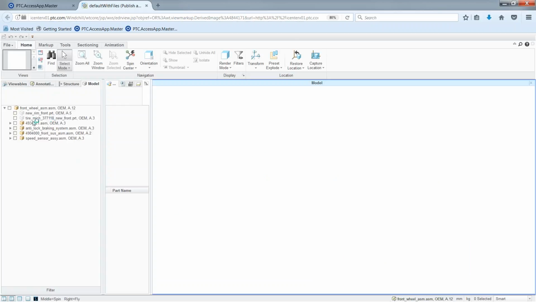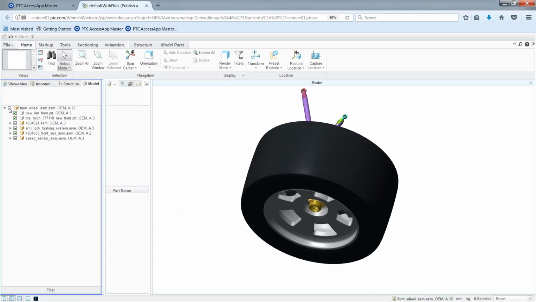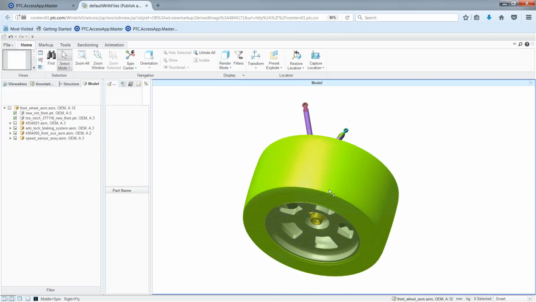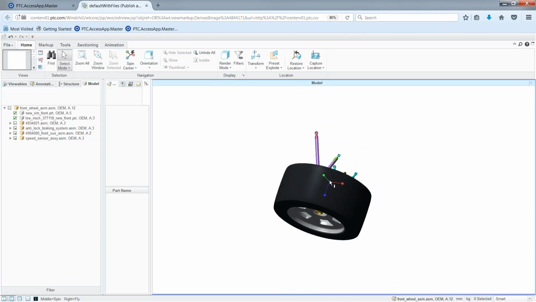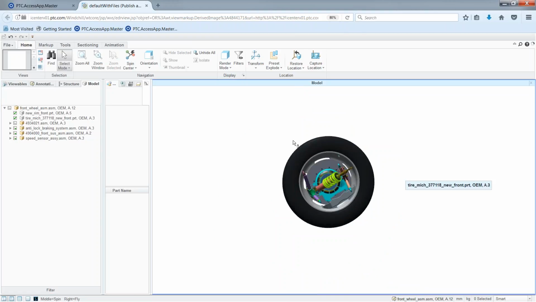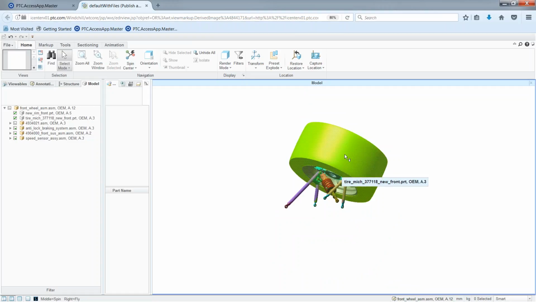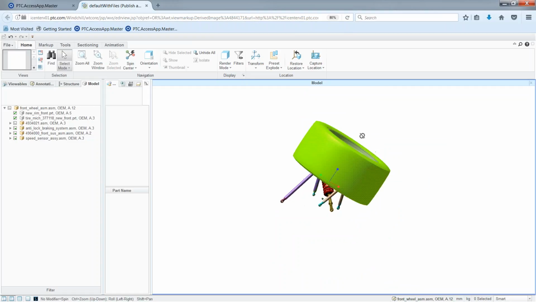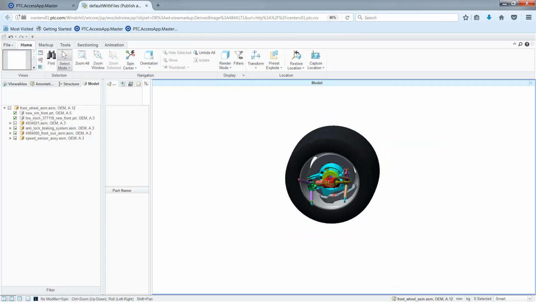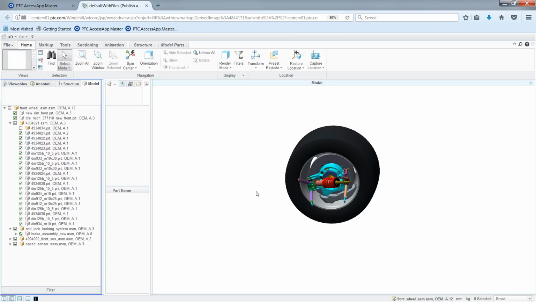Next one is the View Measure in 3D. Now this is going to open up in another web browser, also Creo View, but this one's going to be a little different. Now we're going to view the actual 3D model. So this is my front wheel assembly again, and as you can see, you can rotate it around, you can see each individual part. Sorry, it's kind of lagging a little bit there. But as I'm highlighting over each individual part, over here in the bill of materials, that's the same thing.